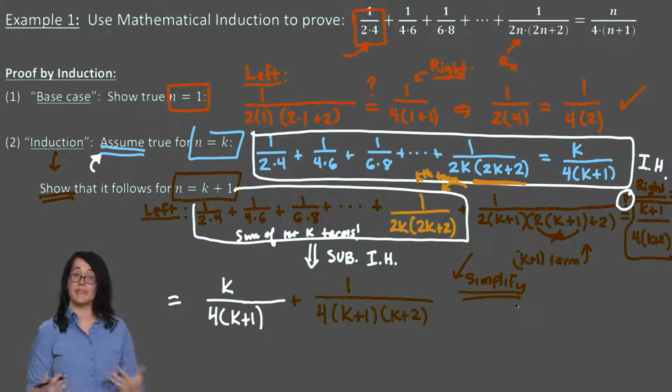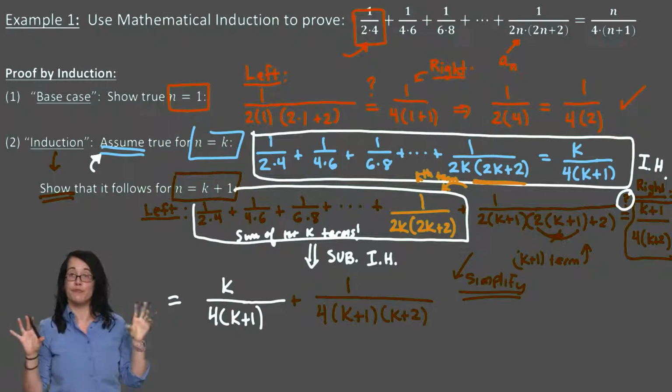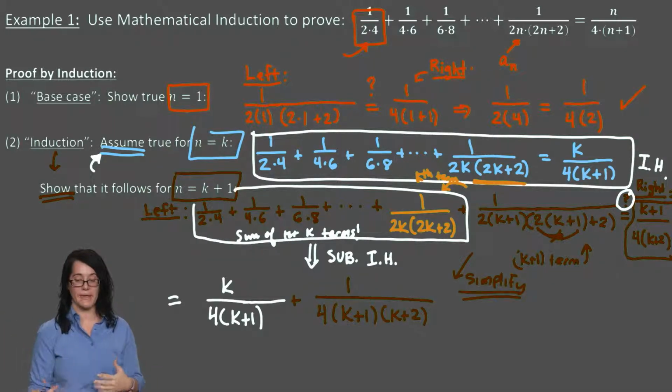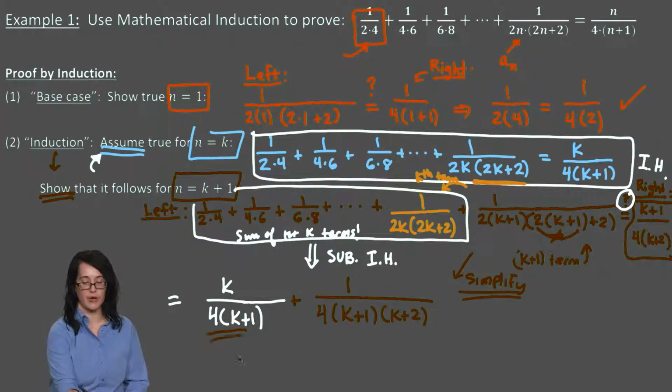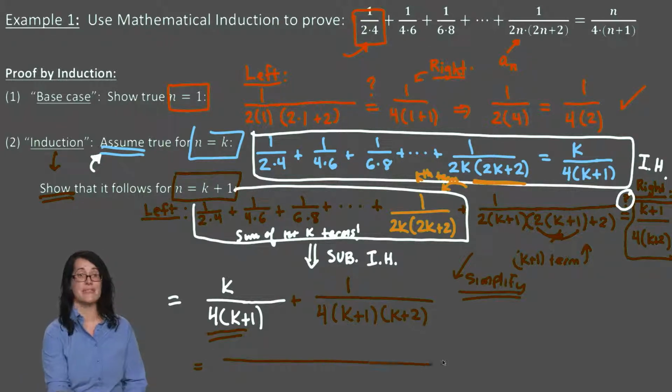Okay, this is back to intermediate algebra, or your previous algebra classes, where you were asked to add 2 fractions. We always needed a common denominator. And since we have 4 copies of k plus 1 in the first denominator, our LCD, our least common denominator, would need all of the first denominator, so 4 copies of k plus 1. But it would also need anything new in the second denominator. So that's that k plus 2, isn't it? So that's our least common denominator.